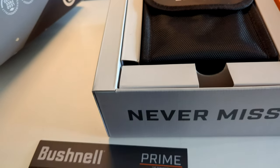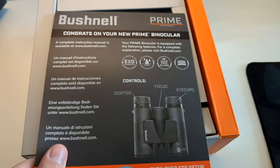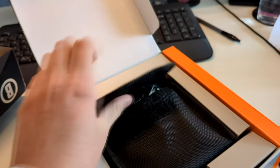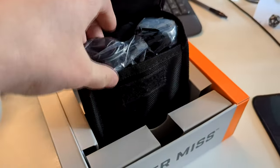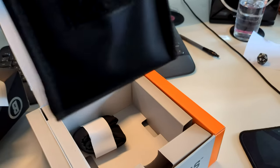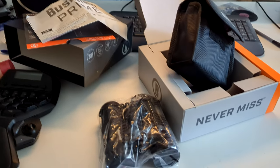A nice little card in here. I'll show both sides. So there it is. It comes in this pretty quality feeling case. So let's see. There's another booklet here. And let's get to the binoculars themselves. There it goes. Okay, let me unpack this and I'll be right back with you guys.